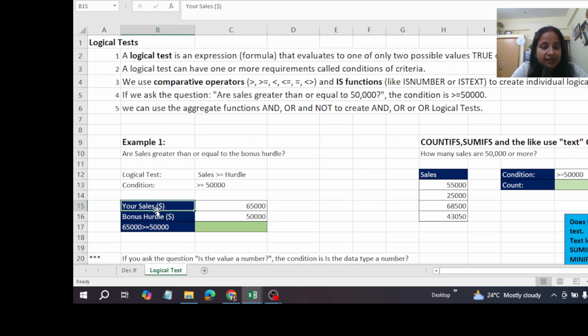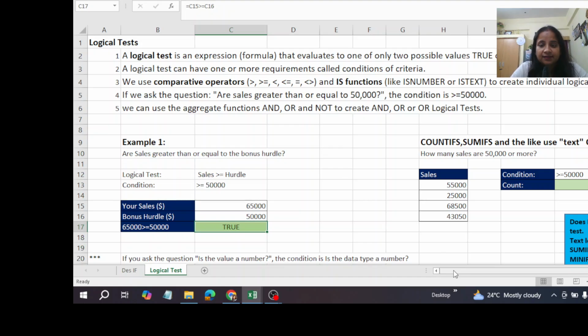Your real sales value is 65,000 and the hurdle is 50,000. So obviously we start with the equal to sign and check if the sales is greater than or equal to our hurdle. Control enter and see, it's true, which means 65,000 is greater than 50,000.